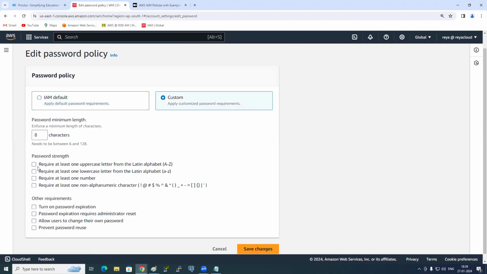Generally for your banks or emails, whenever you are creating a password, it says one uppercase should be there, one number should be there. That kind of requirement you can also put for your IAM users. IAM users change their passwords by themselves, and while changing the password, you can set what kind of format should be there. But don't play with all these things.